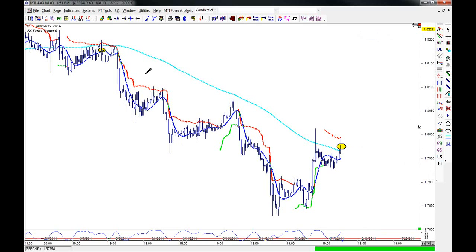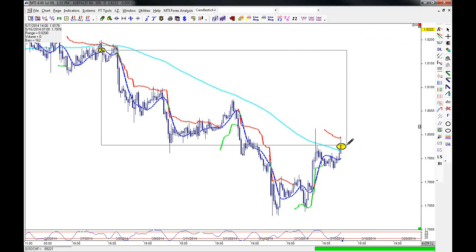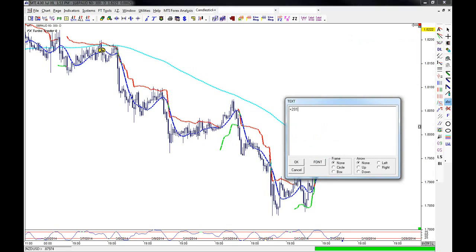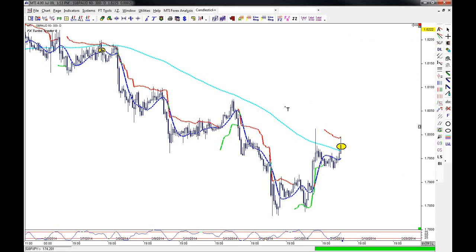Now, let's take a look and see how many pips we just generated. Well, on this trade right here, we would have walked away with, who can tell me how many pips we just generated? Boom, Sharon, awesome. And everybody else, absolutely. 201 pips. So on this one trade right here, we're up 201 pips, or 2,010 US dollars. Once again, I'm showing you as if we're trading on a standard lot trade.